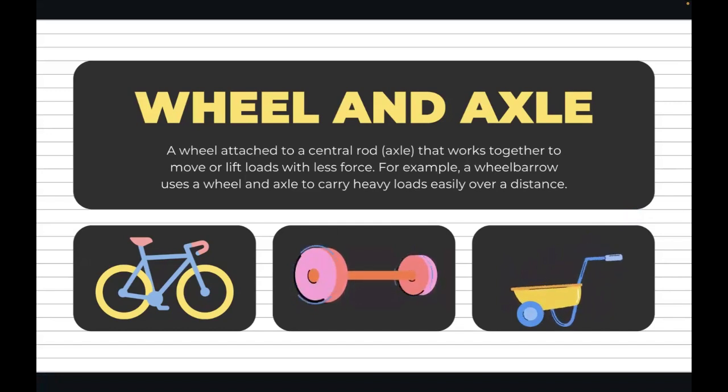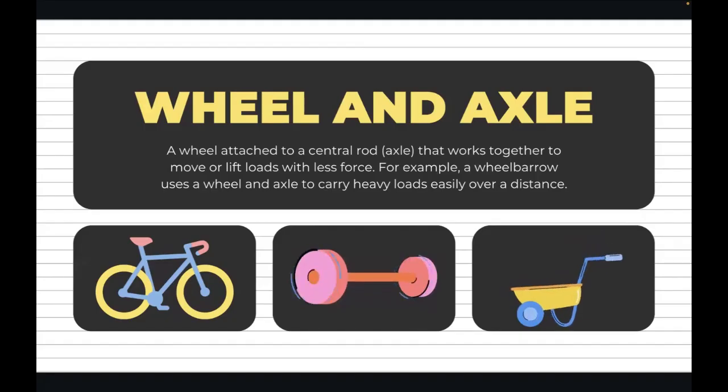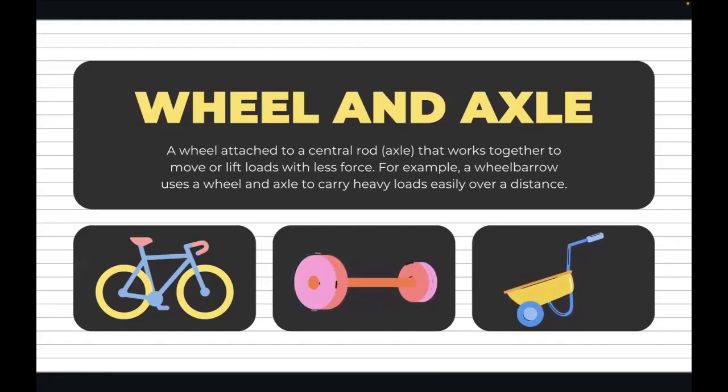So think about it like this. If you're trying to move a really heavy box, there's all that friction at the bottom of the box between the box and the floor. Versus when you put a wheel and axle system, either you put the box on it or you put wheels on the box or however you do it, that friction is being used as an advantage, right? Wheels are able to roll because they have friction. They're pushing off the ground. So that's why wheels come in handy, because they're using friction as an advantage for them rather than, you know, having the box pushing back on you with friction.